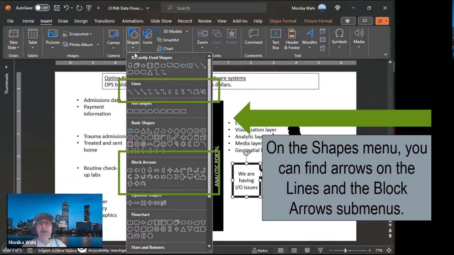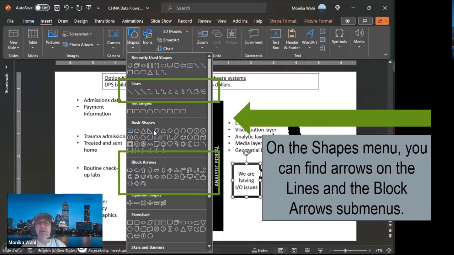So the list goes recently used shapes, lines. Now, I just want you to notice there are arrows here and bending arrows too. So lines, then you've got all these rectangles, and I'm not really sure why they separated that.